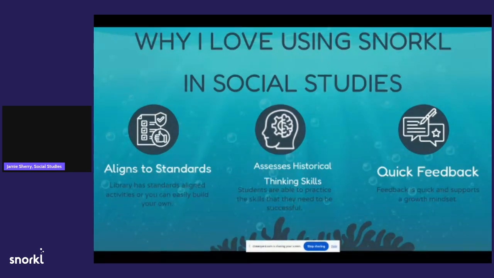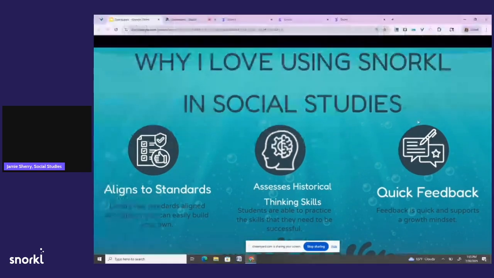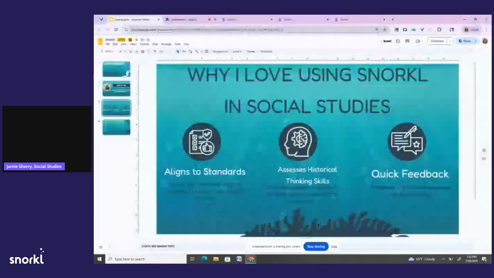And then obviously my biggest and most favorite part of Snorkel is the feedback part. And so Snorkel's ability to not only provide quick feedback, but meaningful feedback is so valuable for teachers. And the other little piece of it I love is that within that feedback, it's set into a growth mindset. So it really does encourage students to accept the feedback and to improve by resubmitting their responses. So I thought today I'd dive into those 3 reasons why I love Snorkel using the Snorkel website and showcase those as well.